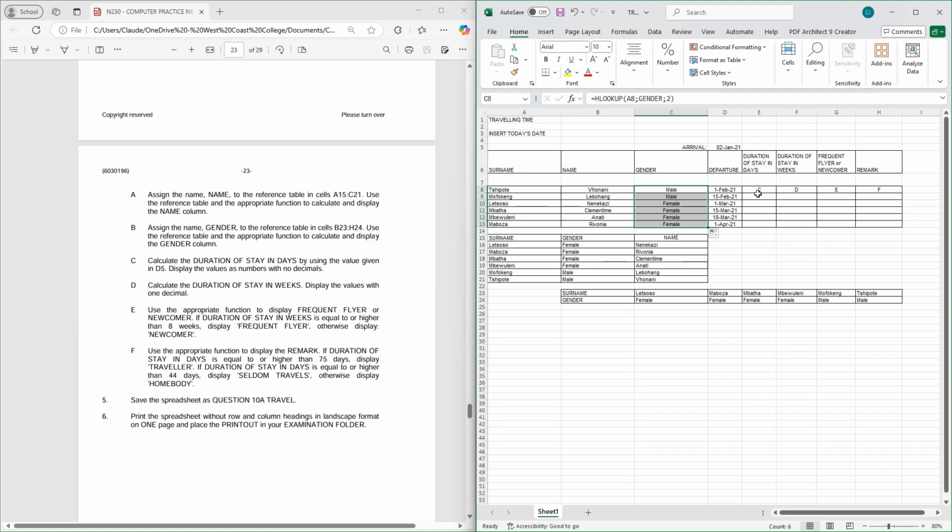We need to look at C. Calculate the duration of stay in days by using the following. Using the value given in D5, display the values as numbers with no decimals. Duration of stay in days.